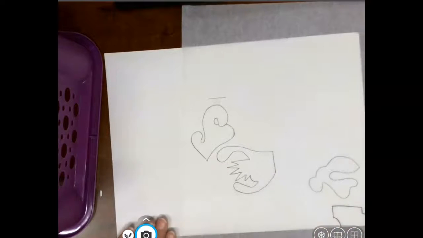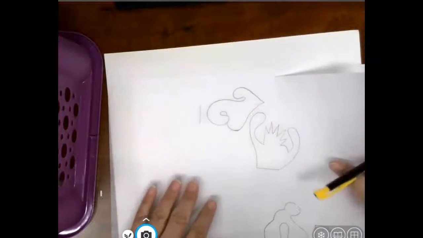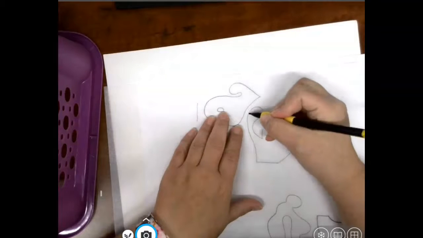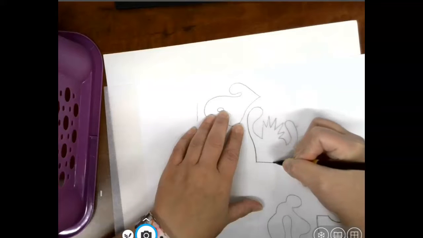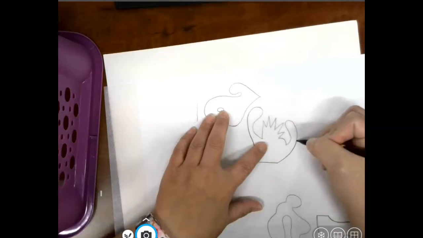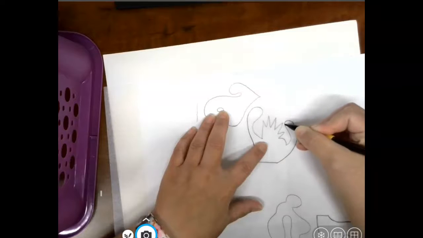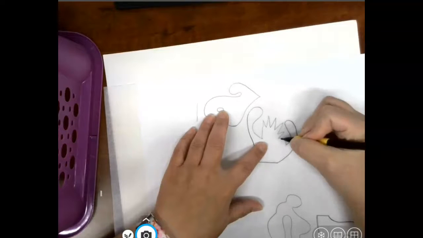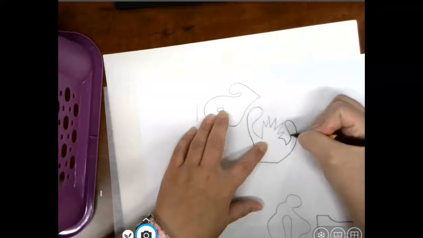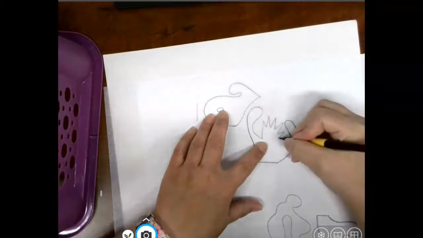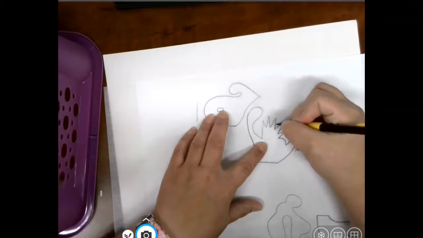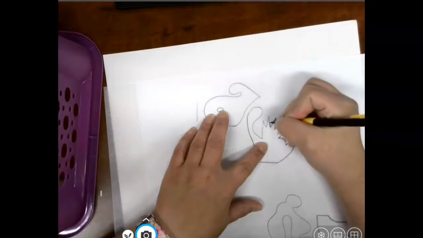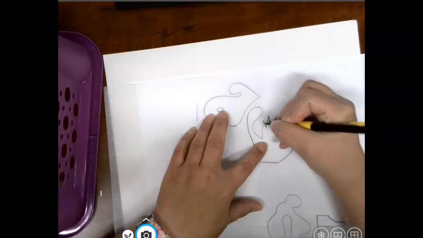If I want to show my pieces and transfer them using the paper, I first must flip it over and trace it on the other side again, following those lines as exact as I can. All right, so when I do this, I am going to be able to flip the paper over and have it however I want it to be, and they're an exact copy of my original drawings. This is one way that you don't have to continue to redraw everything. If you would like to redraw it, that is okay too.